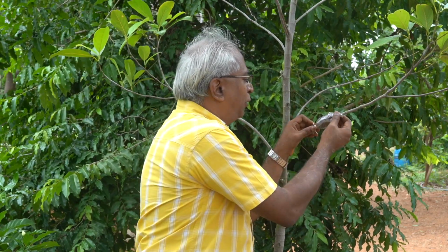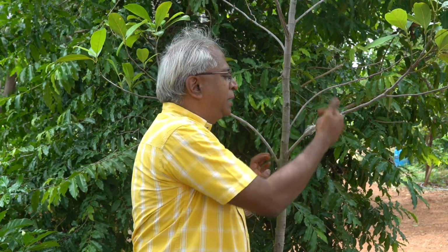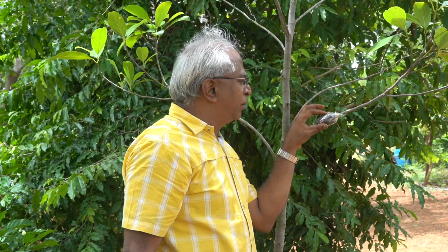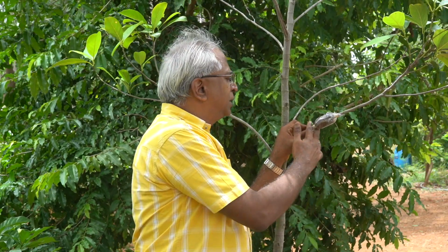Okay, now we have this, and in some cases people also tie a thread around the soil. Not necessary, as long as you have given enough poly pack to make it airtight. And after 50 days, you can just chop it off very close to this. You will see that it has shot out a lot of roots, and you can go plant it anywhere else. Where you plant it, you take off the poly cover, and then plant it into the soil and take care of it like a new tree.